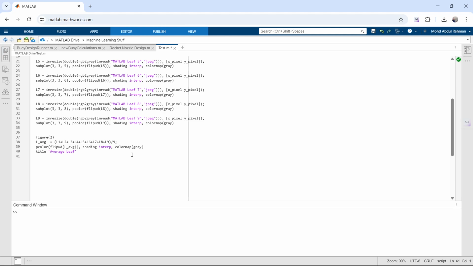That's what we have in both directions, pixels. X label, let's call it X pixels, and Y label, let's call it Y pixels. Let's plot it and see what we get.